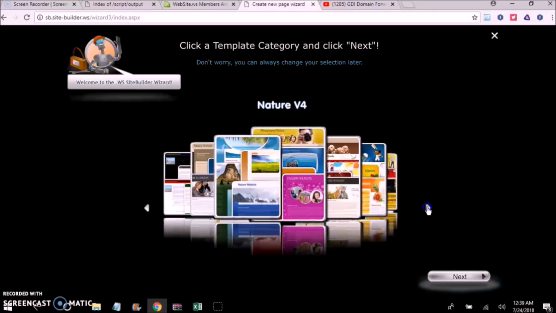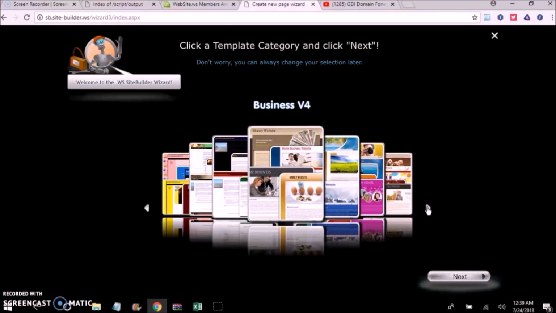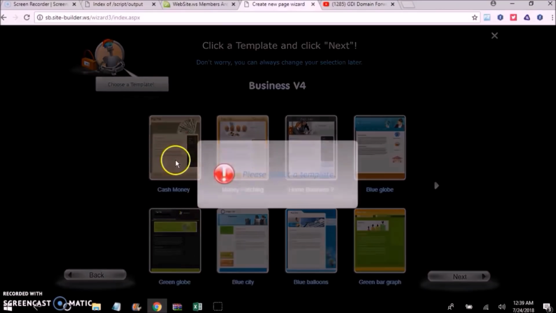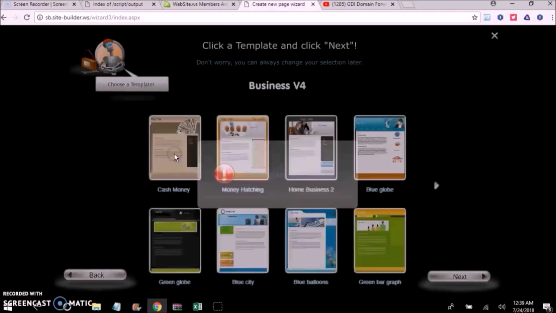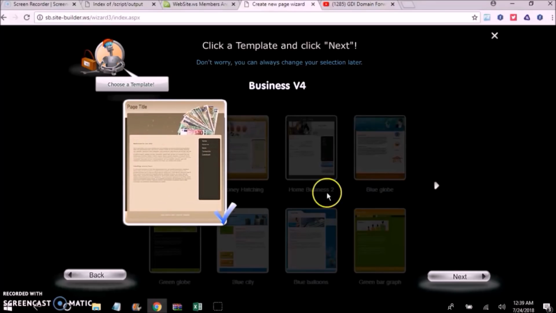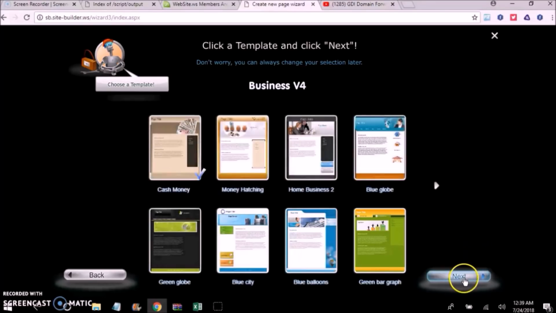You know, I personally like basic hosting, which is what I use for my website. And click on next. Select this template and then select this template. Yeah, and then click on next.